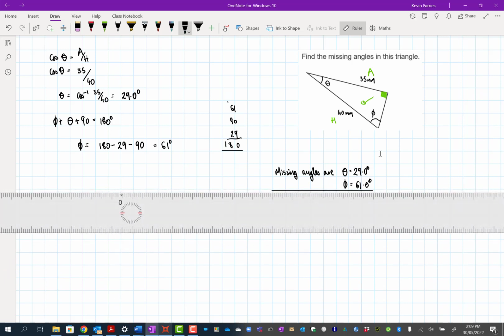Okay, so having covered that trig, hopefully you can remember how to do those. There are some examples in the tutorial you can try, and we can talk about it a bit more in the workshop. But we're now ready to go on and start using some of these rules for some engineering problems.